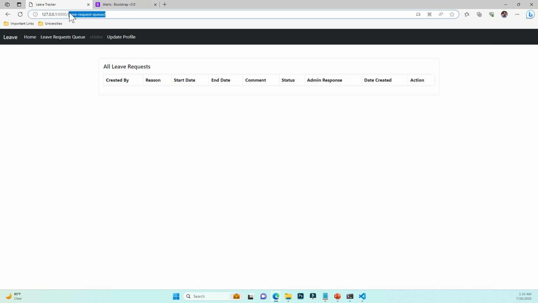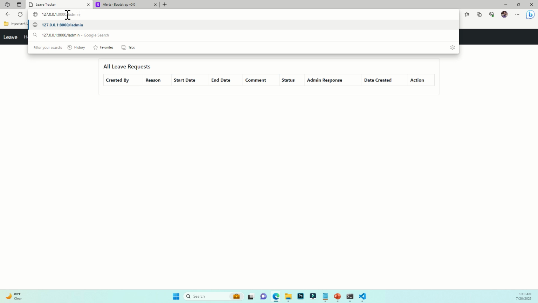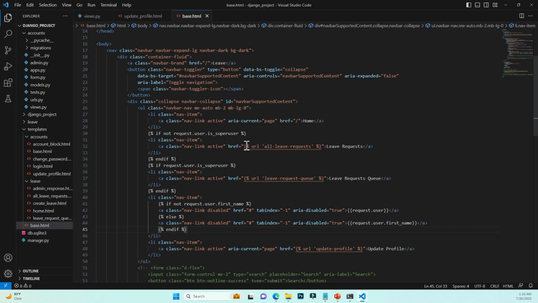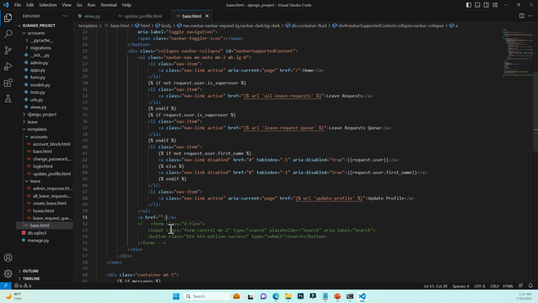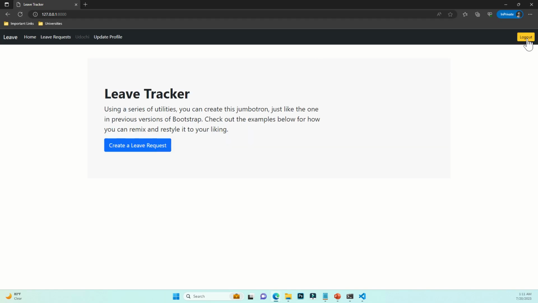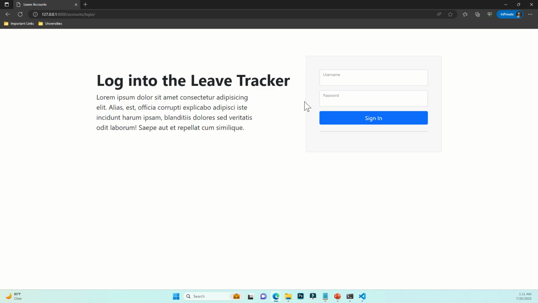So let me go to the admin page here. Before that, let me just put like a button here. So I'll just call this logouts. All right, so it takes us to logouts. Yes, and btn warning, so btn small, right? So come over here and we can see the button here. So we can log out, right? So let me log out from here.